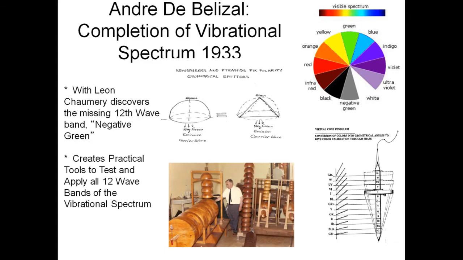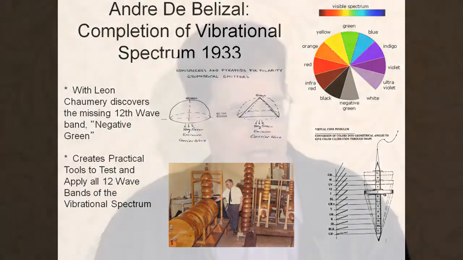So just as we have today an electromagnetic spectrum that allows us to create electromagnetic technologies, at that time, in 1933, they completed this understanding of the range of vibrational energies that are too subtle to be picked up by electromagnetic detection equipment. However, these subtle energies were known to the ancient spiritual traditions who practically applied these energies.